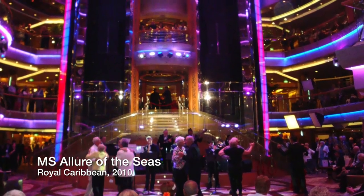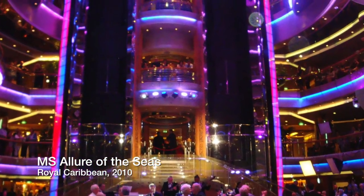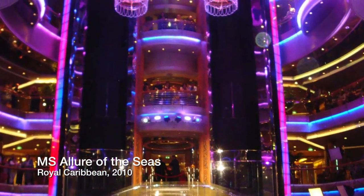Even if the passengers don't use it. They don't have to make the grand descent anymore. You know, they just want to walk in, go to the casino, sit down. Different times. You don't find that grand descent in cruise ships like Allure of the Seas and things like that. You see the atrium, almost like a big hotel, but you don't see the same sort of prestigious central focal point as you would on the Cunard liners.